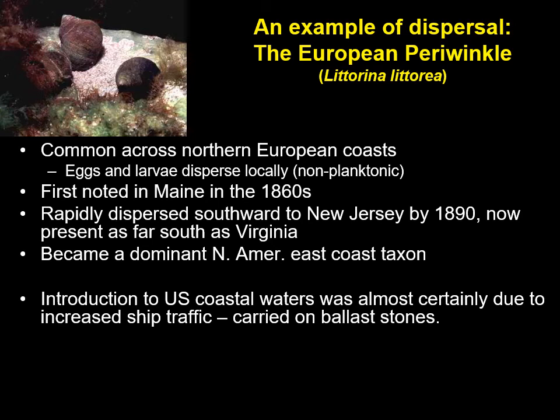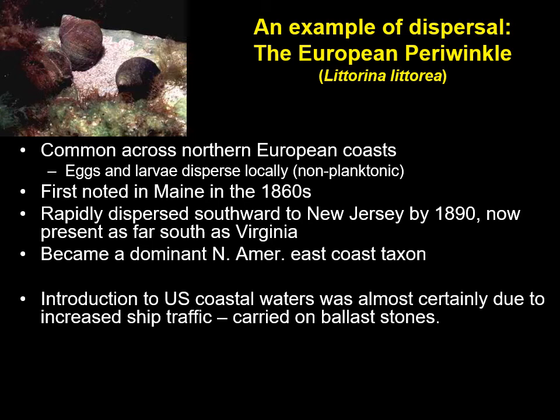So we think ships were going from the U.S. to Europe with cargo. When they got to Europe and they sold all the cargo, they needed to put rocks in the bottom of the ship to help weigh it down for a proper sail back to America. And this is known as ballast stones. However, when they were putting all these ballast stones in there, they accidentally grabbed some snails that were stuck to the rocks, and those took a nice long voyage to America, where those ballast stones were then taken out of the ships and new cargo was put in there, and now we have European snails in North America.